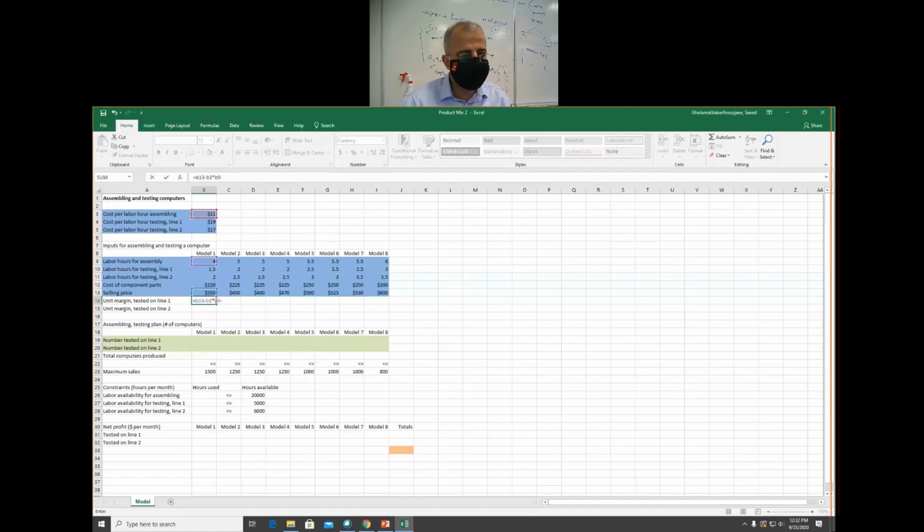Then minus the other cost element, which is going to be the hours for testing, B4 times B10. And minus cost of component parts, B12. Okay. This is the unit margin or profit margin for this one.